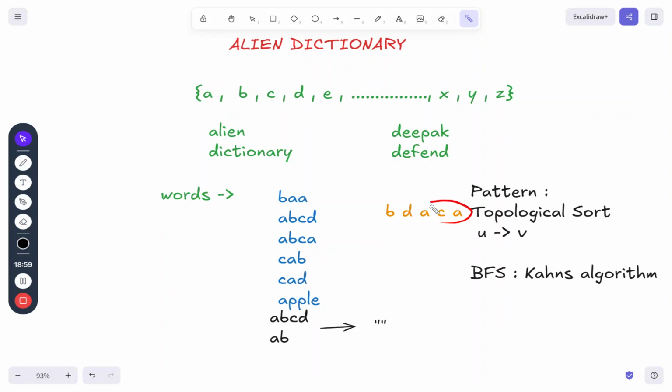So I can't move further. I'm in an ambiguity. I don't know what to do in this case. There's a dilemma. So if I got the intention that it's about the topological sort or Kahn's algorithm that I need to implement, and I know why I'm going to use this, then just for our ease, I'll consider each character as a node.